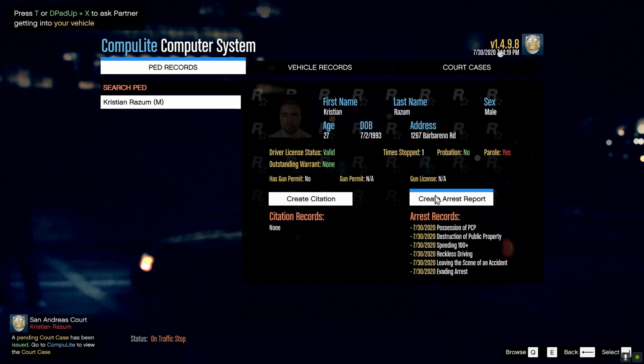All right, guys. So we got this guy for possession of PCP, destruction of public property, speeding 100 plus, reckless driving, leaving the scene of an accident, and evading arrest. I can't wait to see those charges. And he's only 27, too. Jesus.